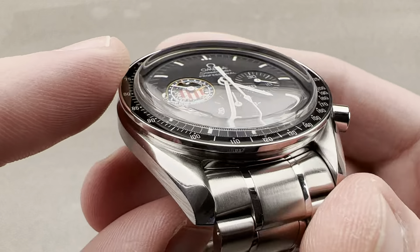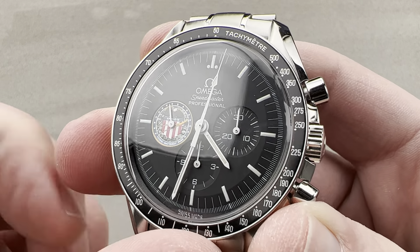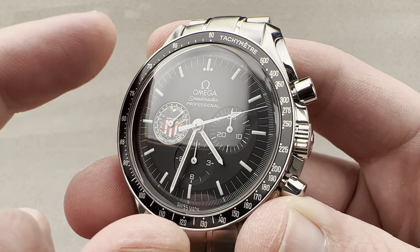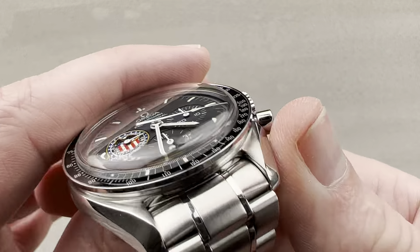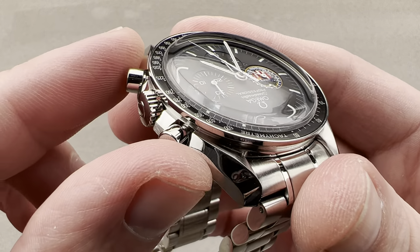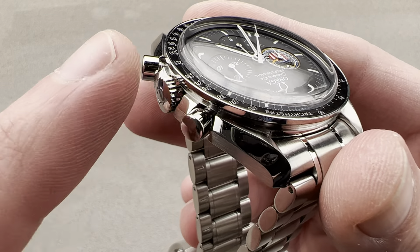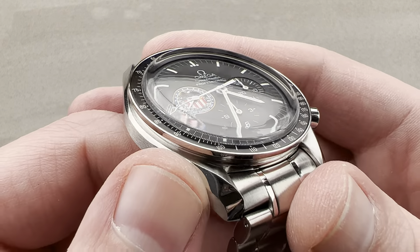The bezel is polished underneath with an aluminum insert on top. The tachymeter can be used to gauge the speed of an object, such as an aircraft over a certain distance. You could think of this as 5,000 or 50,000 units if you're good with mental decimals, but in general it's calibrated for low-speed aircraft or high-speed cars. Taking a look outboard, we have the famed lyre-style lugs. The asymmetrical shear guard case at 42 millimeters is one hallmark of the moon watch — those shear guards help protect the chronograph pushers and the crown.